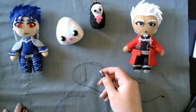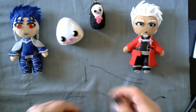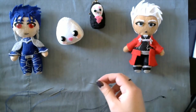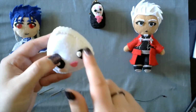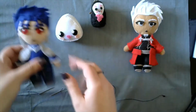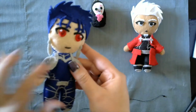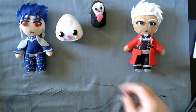So once we have that threaded, I'm going to show you how to do the stitch that I have used for all of my plushies, which is called a blanket stitch. Personally, I think it's the best method to use for attaching two pieces of fabric for a plushie. You can kind of see how it's held together along the edge here. I have used that on all of them. It's a little harder to tell here because these two are closed, but you can see a little bit on the cheeks here along his leg how that goes together.